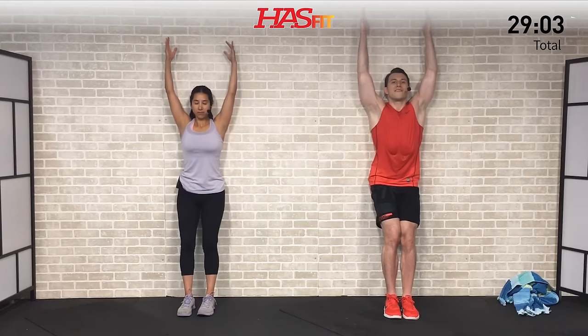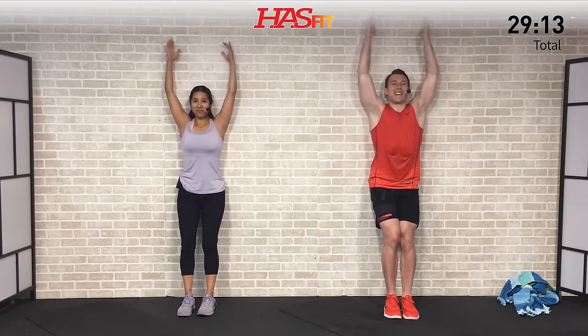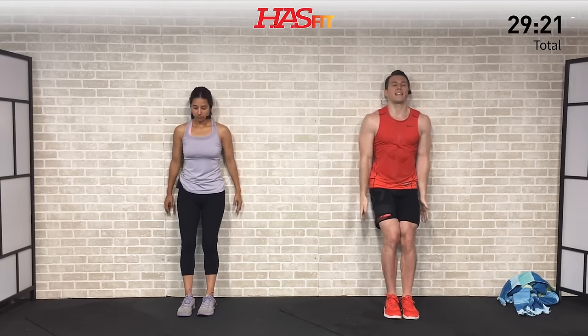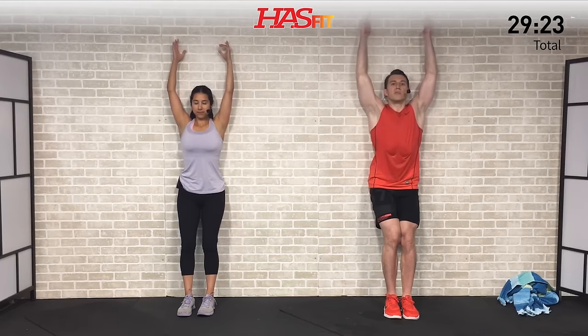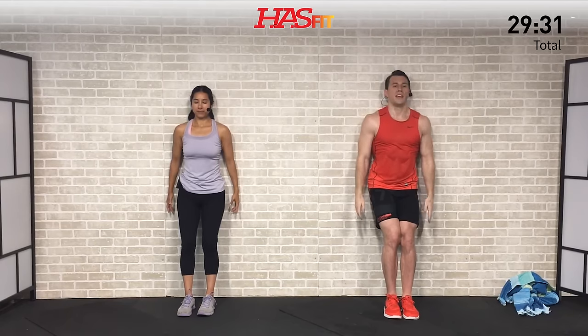By the end of this routine, you'll be just that much more loose. Keep that back flat on the wall as you raise those arms up overhead. We appreciate you guys coming and working with us today — last ten seconds, moving at a pace you feel comfortable with. For five, four, three, two, one, zero — and that's it! You made it, excellent job out there.